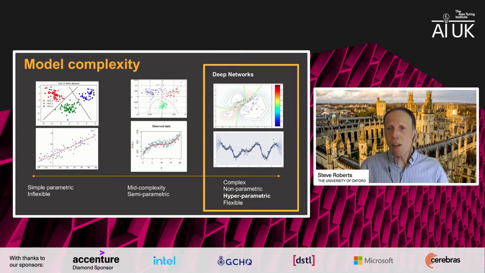A couple of caveats that come with extremely flexible models. One is we are prone to hallucinating structure where there is none, because we have enough flexibility to fit all the nooks and crannies of our data. That's a little bit of a problem that we will flick through as we go through this talk.